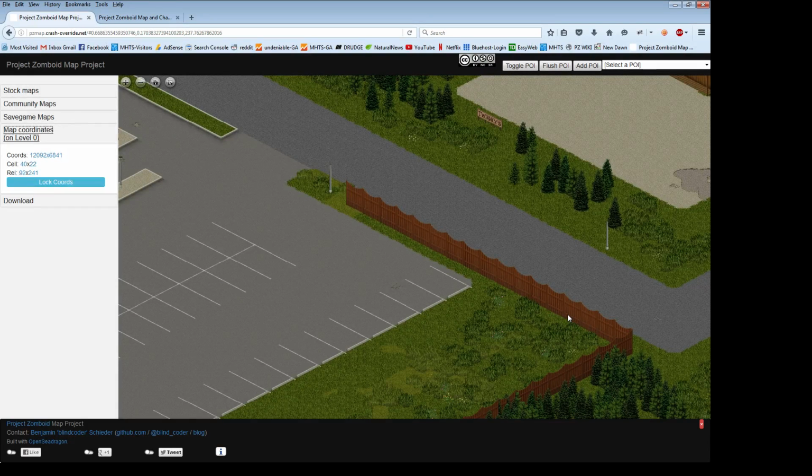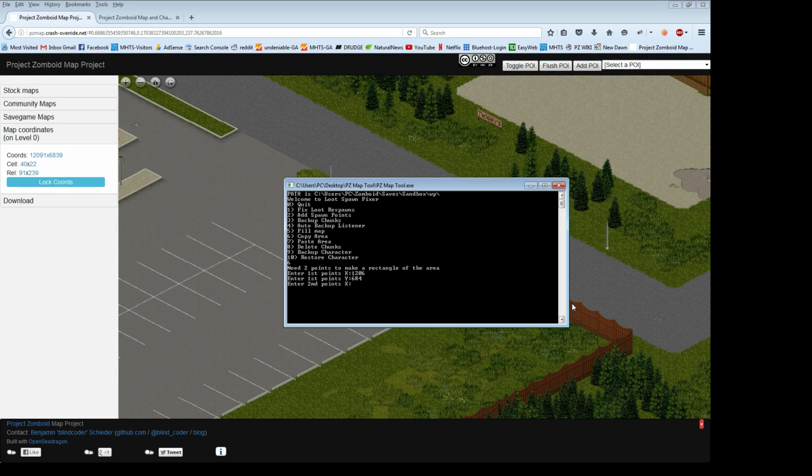I'll add this much length here. 1209, 683. 1209. So that's 3 chunks long.